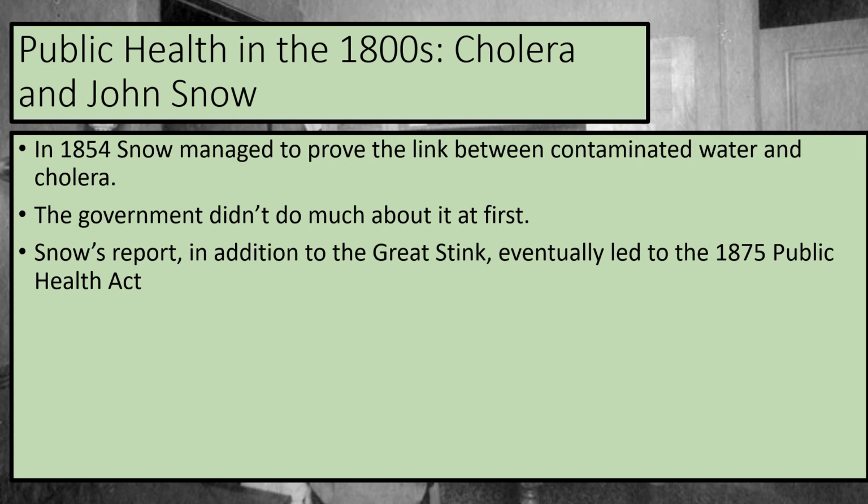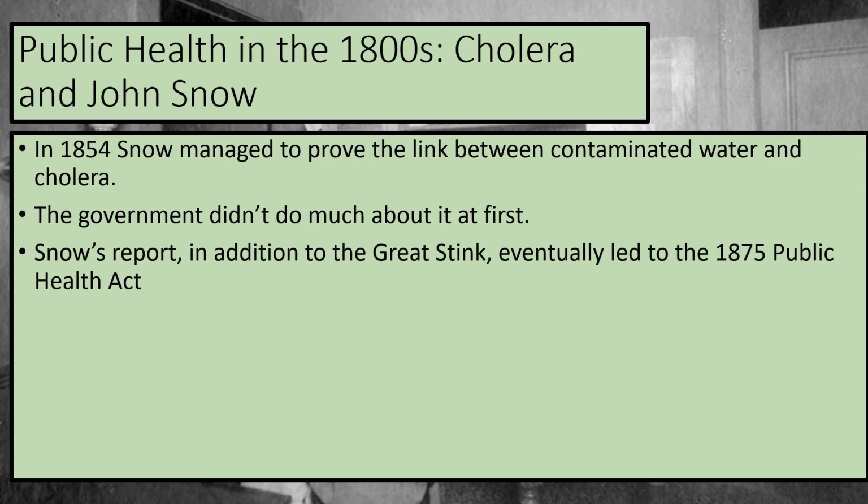So we've already mentioned that cholera came to Britain in 1831, but we also need to understand that cholera is one of the key reasons why we get the First Public Health Act and why we get the Second Public Health Act as well. Now, we know that it first came to Britain in 1831, and there were lots of different outbreaks of cholera. Different outbreaks occurred in 1831, 1848, 1853, and 1865 as well. But the really key one to understand is actually the 1853 outbreak, because that led to the work of John Snow.